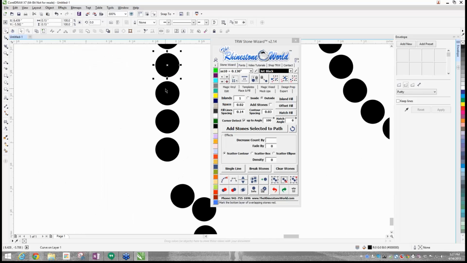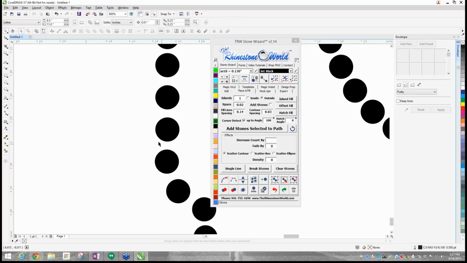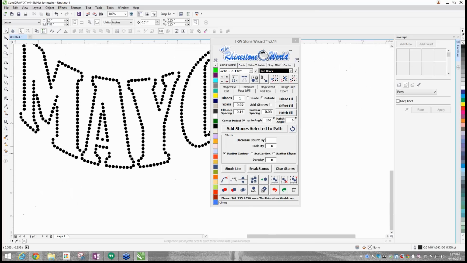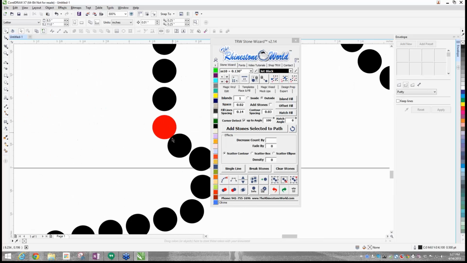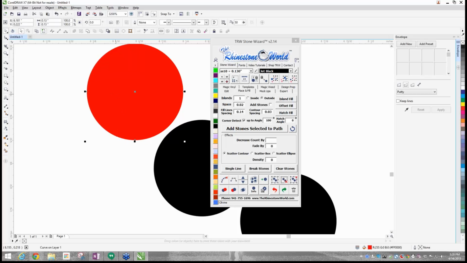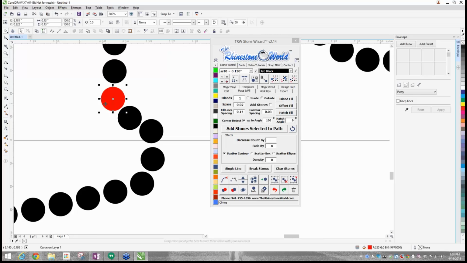I mean, technically I can go in here and do a magic respace, but honestly, I guarantee you that dot, the circle right there, was barely even touching. See what I mean right there? Barely even touching, but it still deleted that particular circle. Where in reality, all I need to do is move it just barely up a little bit, and now it fixed that part of the design there.